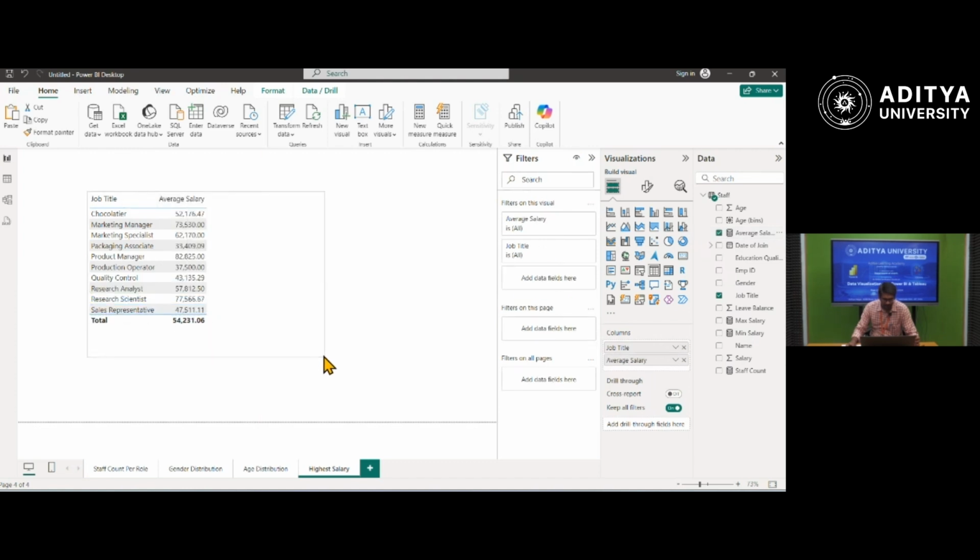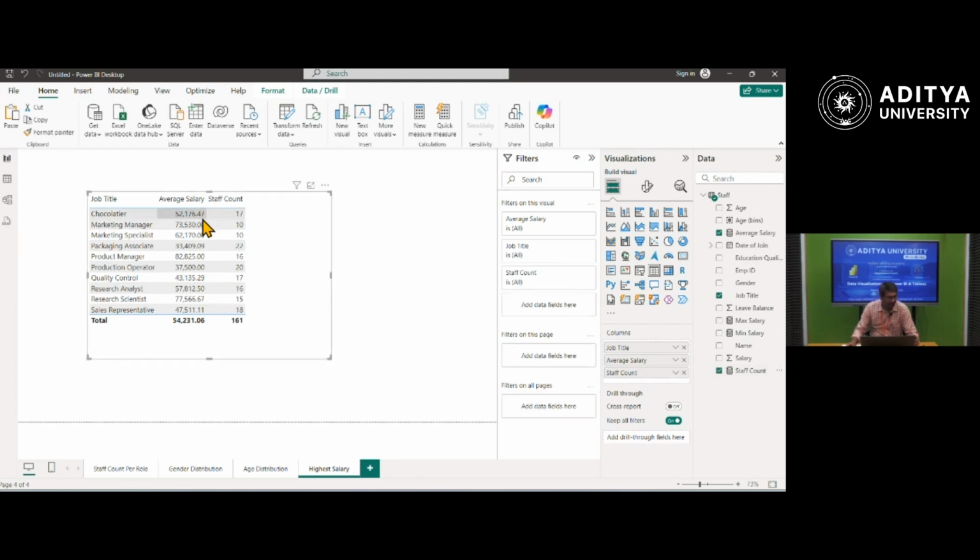Okay, these are the 2 things. For how many staff you are going to pay this salary, you have to know, right? So for that particular reason, we are doing it.